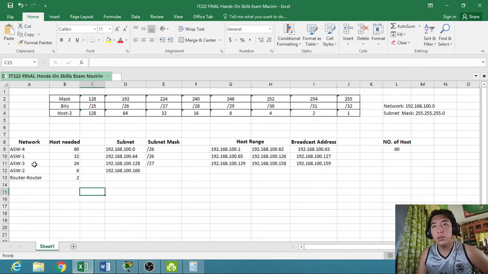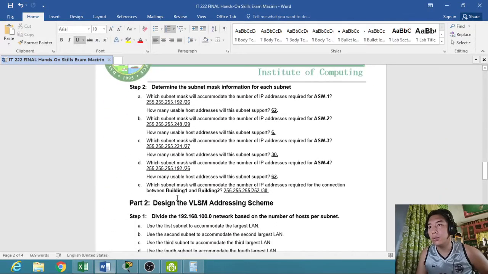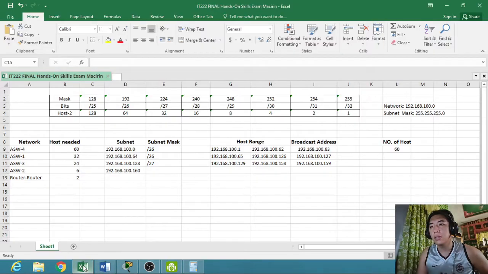So we have done with the ASW3 network. Need ng 24. So next is from the ASW2 that will need 6 hosts needed. So as we can see sa ating documentation, the ASW2 which will require 6, nasa subnet mask /29.